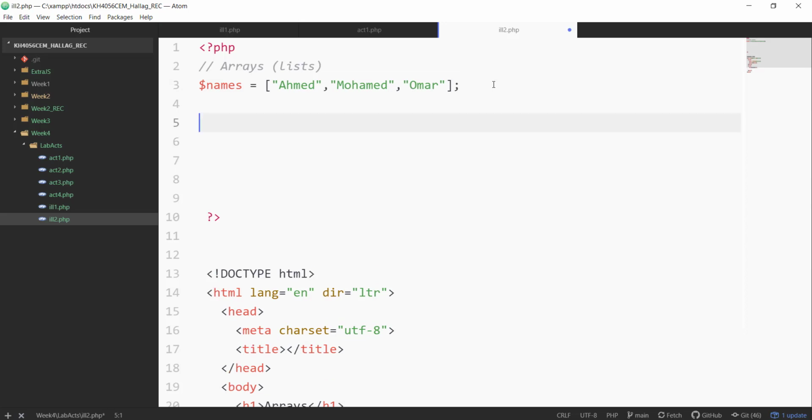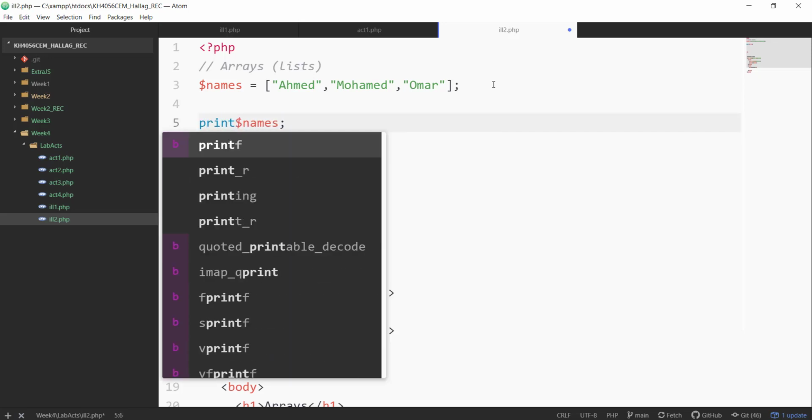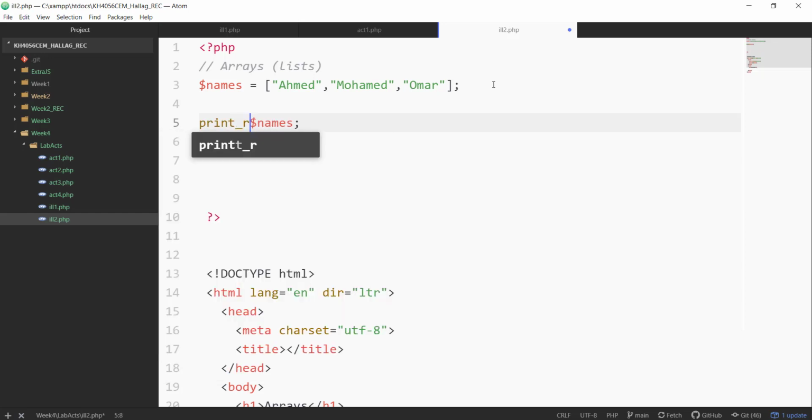Okay, so if you want to echo the values inside that array, the echo function is not going to work for you. So you need to work with a higher order function, something that is capable of printing arrays in a readable format, or implicitly it converts that array to a string. This is why you will be able to see it the way you're going to see it right now.